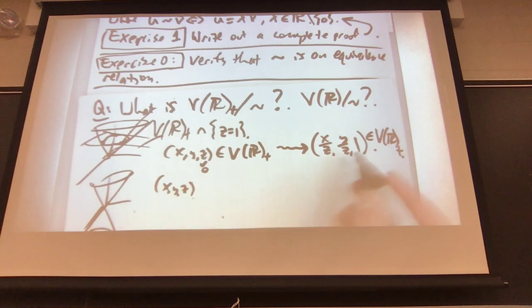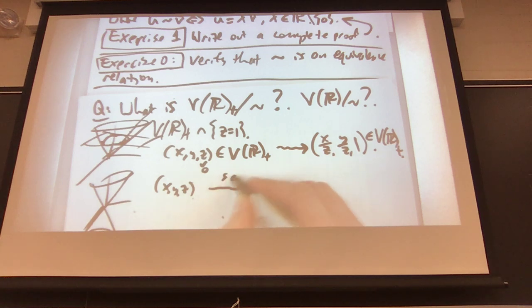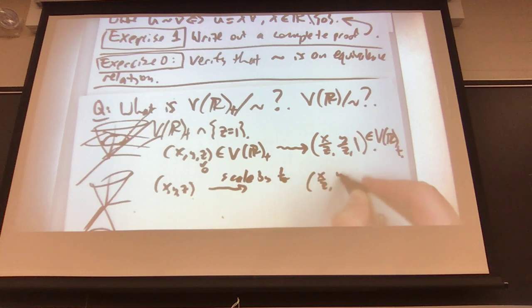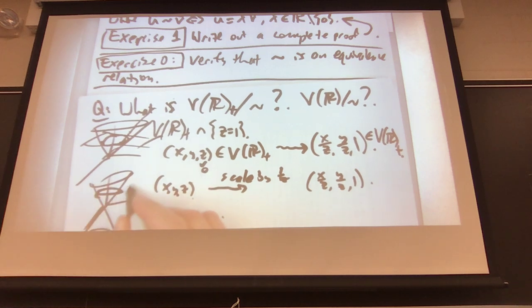whether this is positive or negative, we can still scale it. So if it's negative, you still scale it by 1 over z. 1 over z is negative. So you can still scale this too. So scale by 1 over z, and you get x over z, y over z, 1. So that's this unit z equals 1 circle that parametrizes all the points.